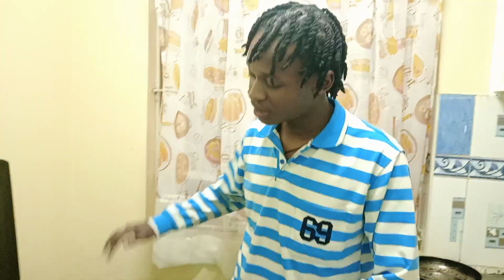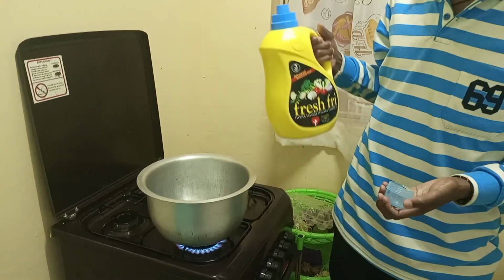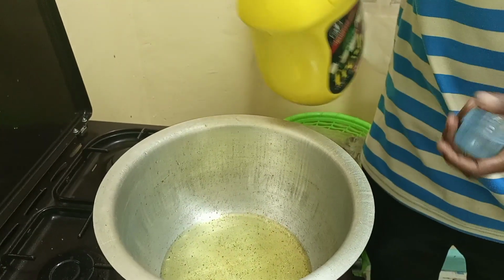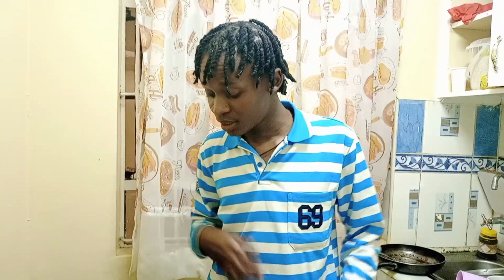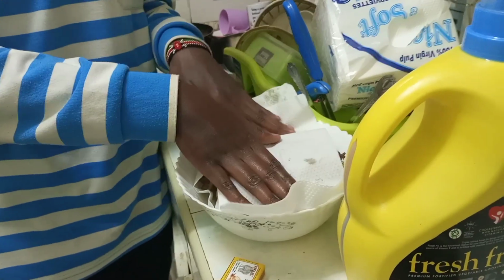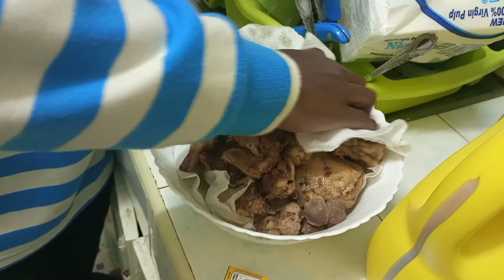So, the next step, we are going to now fully cook our chicken. We are going to use a sufuria or a saucepan. You're still going to use the oil. That's enough for our chicken. You don't want a lot of oil. Let the oil heat. In the meantime, you can be removing the excess oil from the chicken using the butter oil, and you wait for the oil to heat.